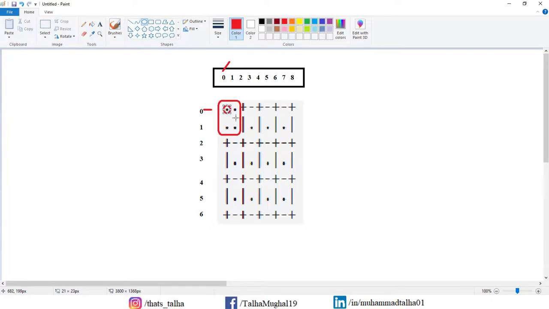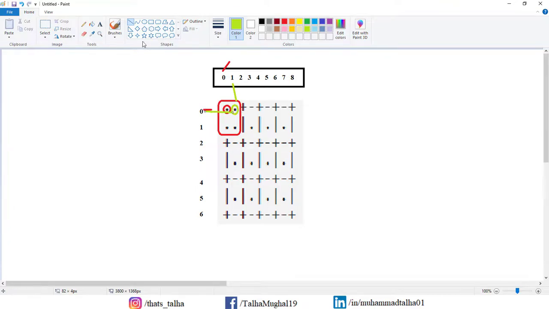But what happens to the next dot, this one? I'll just change the color here. What we can analyze from this figure is, if you can see, this dot is actually in this second column, right? And if we talk about row, then this dot is also in the first row.